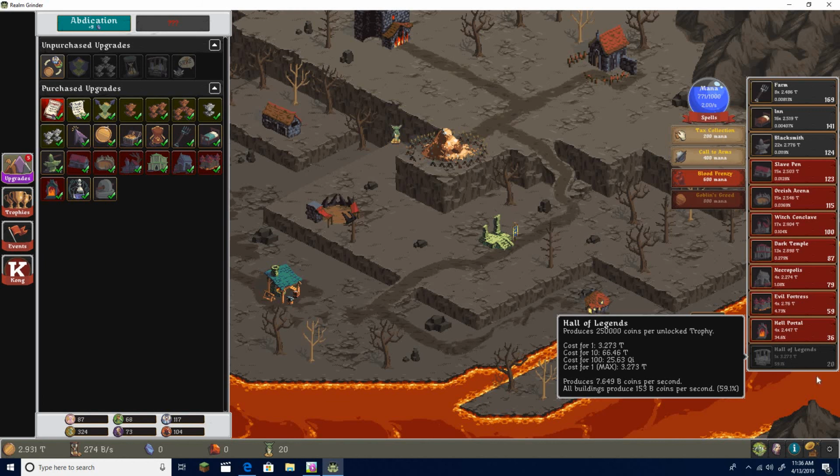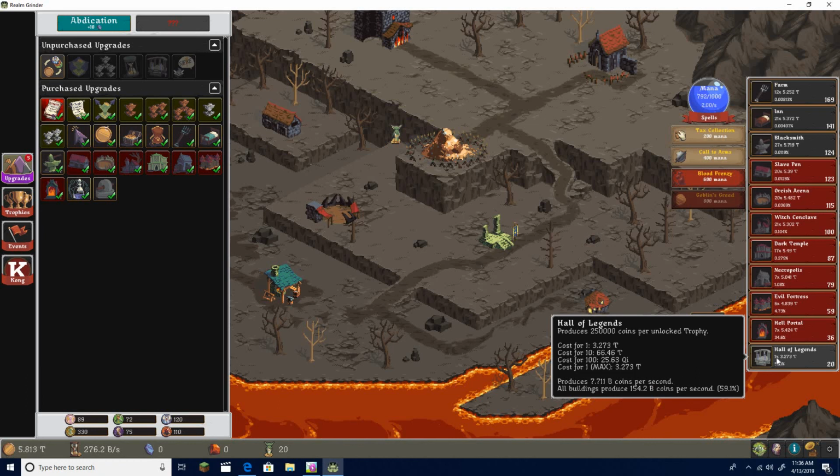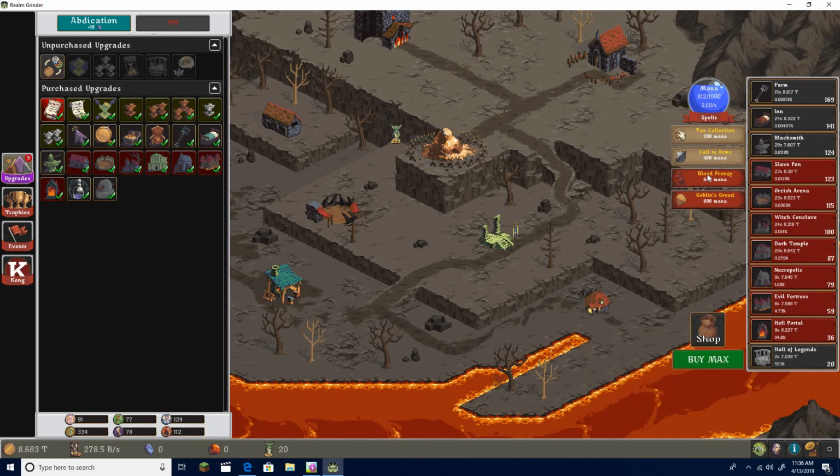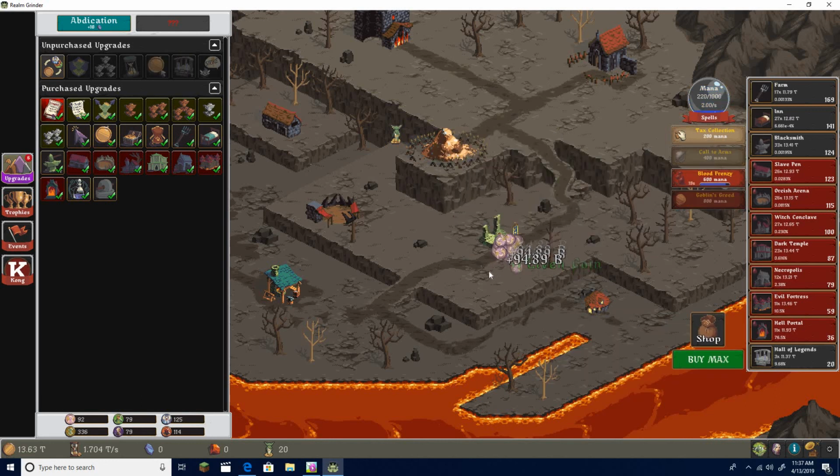Boom, we got 10 of these. So we're up to 20 Hollow Legends. It's a lot of this. So, yep. Produces 7 coins per second. All buildings produce 155 per second. Nice. Oh, and let's just do this because it's my favorite one to do.